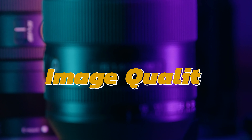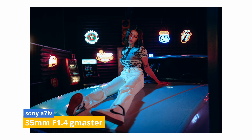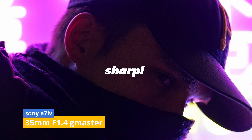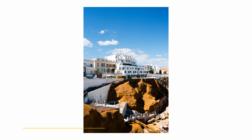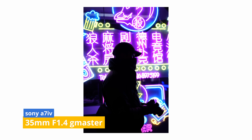Let's move on to image quality. The images I get with this lens are insane — it's crazy how sharp this thing is wide open at F1.4. But there's also a smoothness, a softness to it that I like. It creates some smooth, dreamy bokeh. The shots are sharp wide open and stopping it down gives some crispy sharp images. Sony lenses and cameras are really sharp, and this is where people start to differentiate looks from different camera brands. This lens definitely has that Sony look — a very sharp, clinical look. My Fuji viewers will say that's why you get a Fuji. Sometimes when you eat too much hot dogs, you just want some sausages — you just want to try something different.